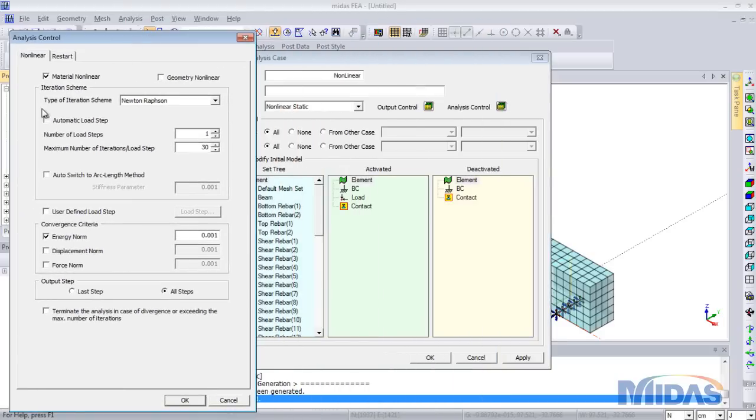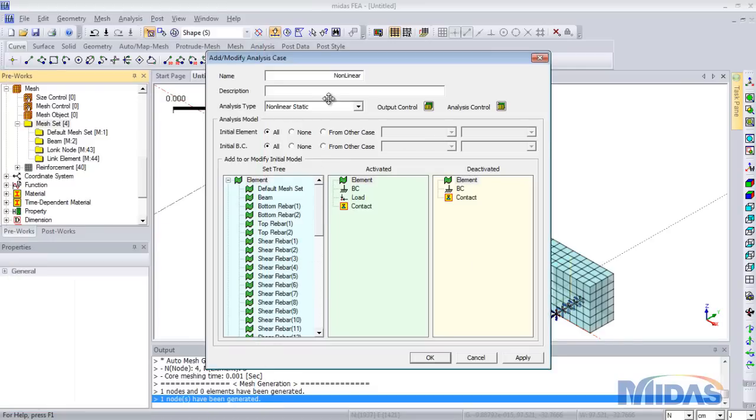iteration scheme Newton-Raphson, but if it's a cyclic loading, then arc length method would be more preferable. And the number of load steps I would keep as 100, with the maximum number of iterations to be 200. And I would like to check on this because I want my analysis to terminate if there is any divergence.